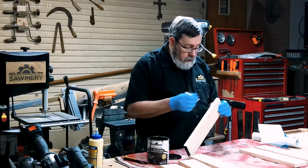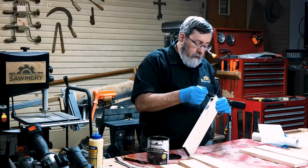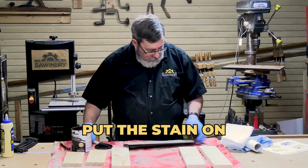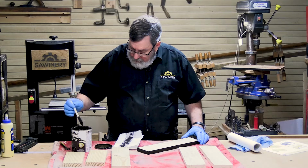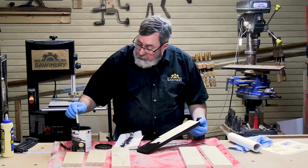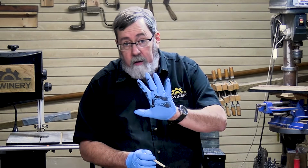If you're using an oil-based stain, it'll take a couple days before you can actually work with the parts. So what I generally do is I'll put the stain on and then I'll wipe it off. The stain comes out the color it's supposed to that way, and I don't end up with a big mess. But as you can see, I've already managed to get a mess on my hands.